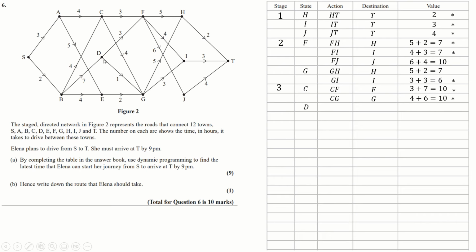For D, we can either go to F or G, and you can feel me bored already because it's basically the same thing every time. It's 3 plus the best F choice, which is 7, or it's 1 plus the best G choice, which is 3. We choose the best one, which is this one here, and then we go to E. Only choice is G here, so that's 2 plus G's best, which is 6. Star it, and then for stage 2, it's just A or B.